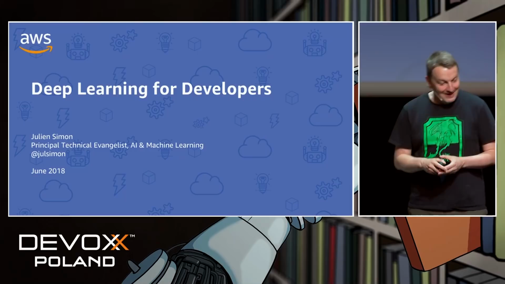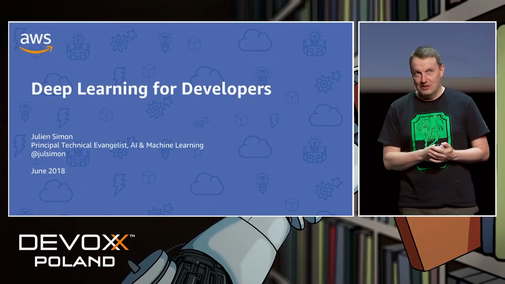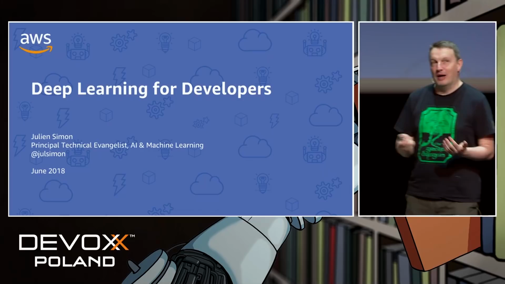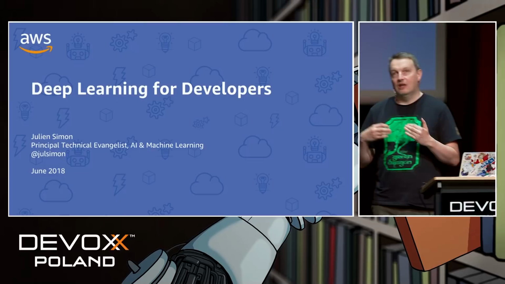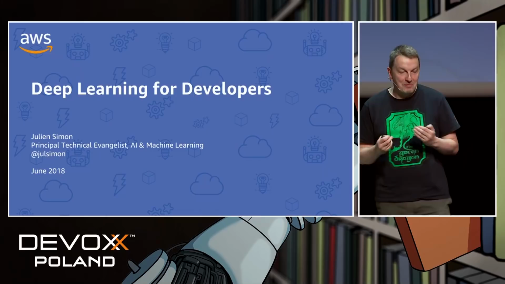So my topic today is deep learning for developers. And the title is really important because it means if you can read and write, let's say, 50 lines of Python, you can do this. Okay. So we're going to start with an introduction to the underlying concepts, some of the theory that actually holds deep learning together, but I'm going to try to make it as pragmatic and concrete as possible with minimal theory. And then we'll look at some code, run some examples, and try to put everything together.